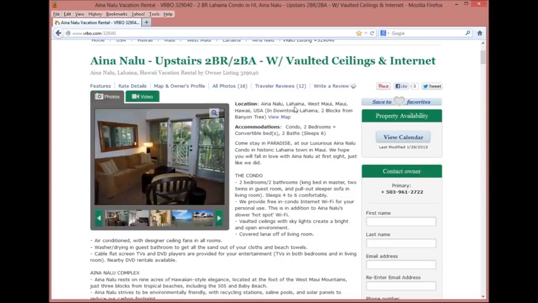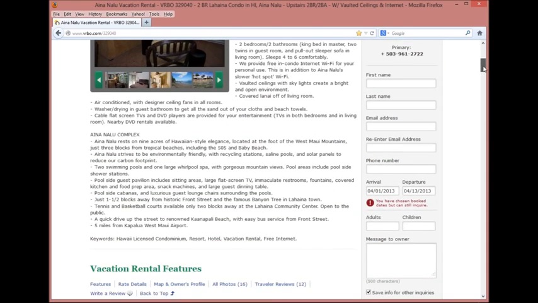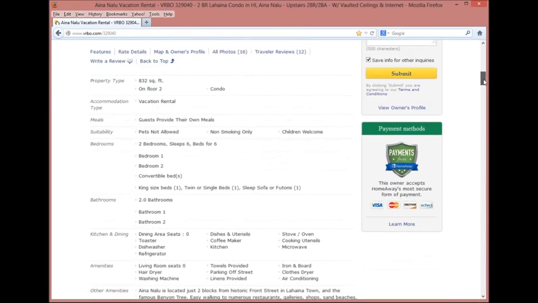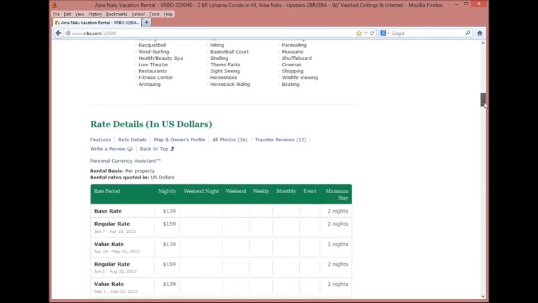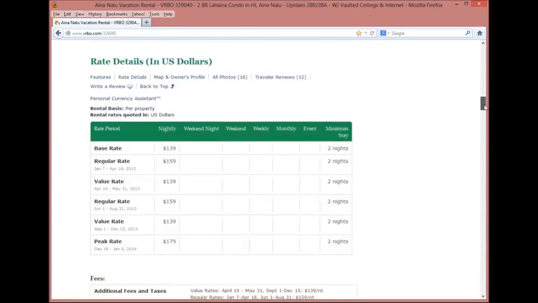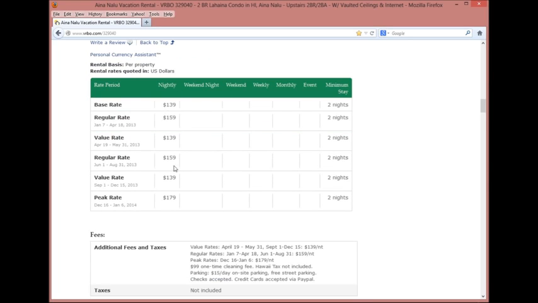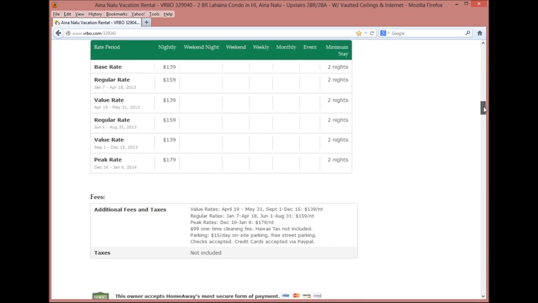And then just off the top, it talks about location, the accommodations, the description of the unit, and then you scroll down. It talks about square footage, some more information. It talks about kitchen and dining amenities, and this is common in all the listings depending on what the owners want to list. And then you scroll down farther and you get some of the base rates for the different types of dates you're interested in. Quite often they change depending on the time of year and how popular it is.